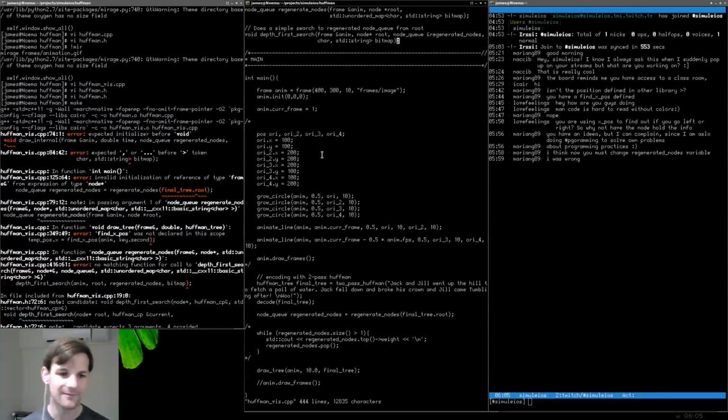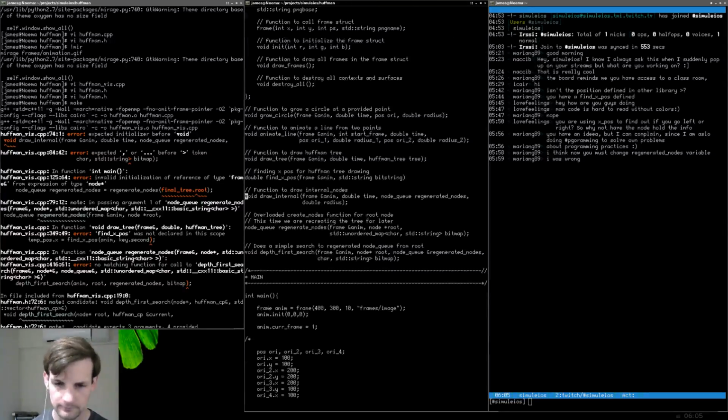Okay, we have expected a comma or something. Let me just go to 74. Regenerated nodes, double radius, draw internal. Expected initializer before void. That's fair enough. Error, expected a comma, 84. Node queue regenerated nodes.